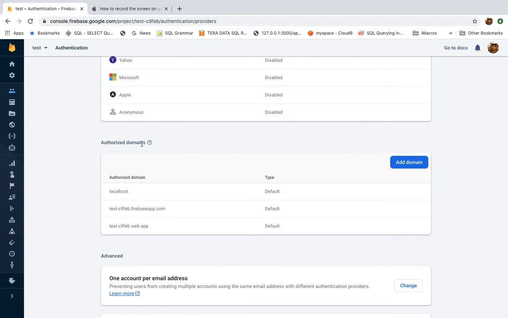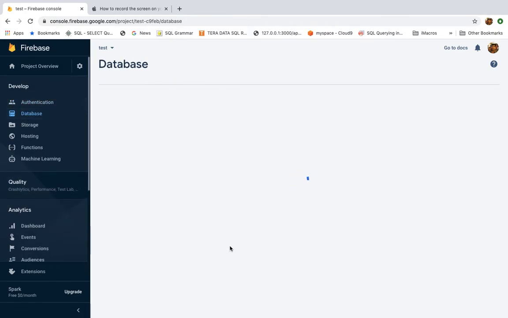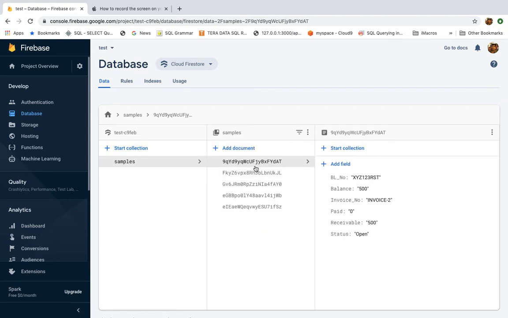The other thing that is notable is the authorized domains. Only these domains will be allowed to connect to my database. So I'm connecting from localhost. Obviously, it's the default, which I've authorized here, so I can quickly connect. Then there is also an inbuilt authorized domain which Firebase creates for you. If you're connecting via this domain, then you can be authenticated and allowed to access this database. Let's go back to our database and see if the data is still there. Yep, all of our data is right here.